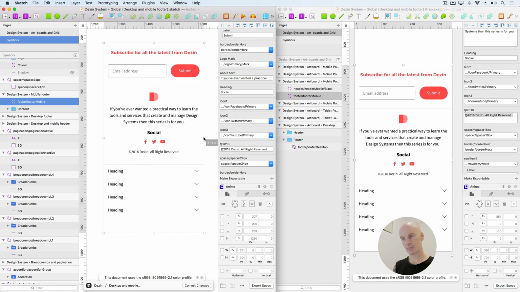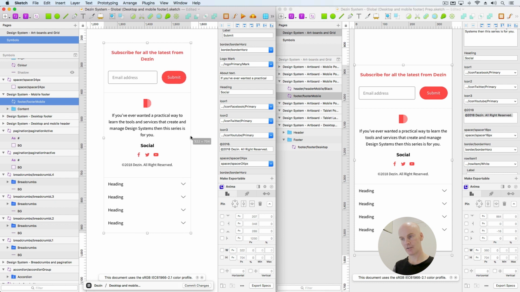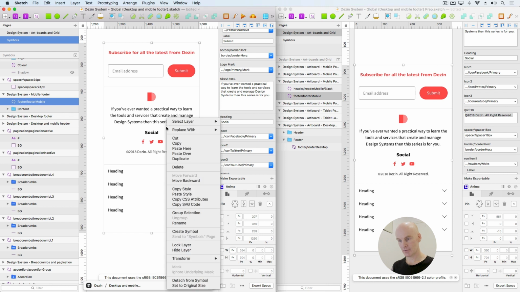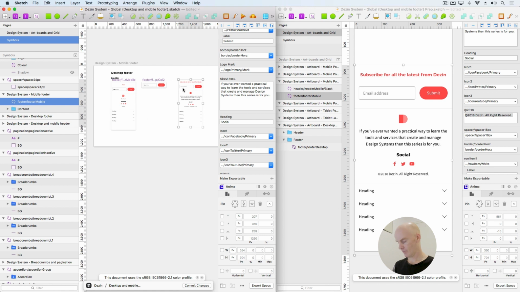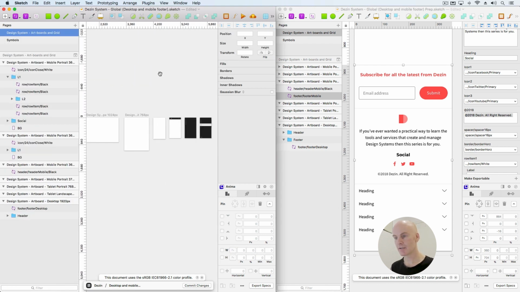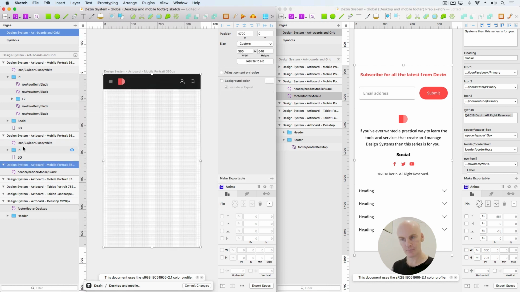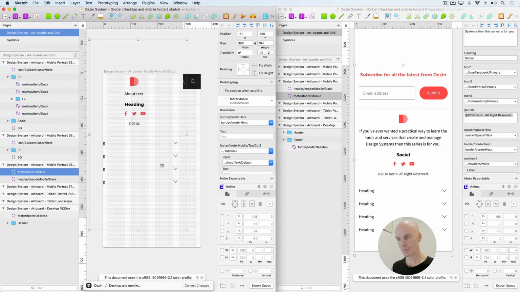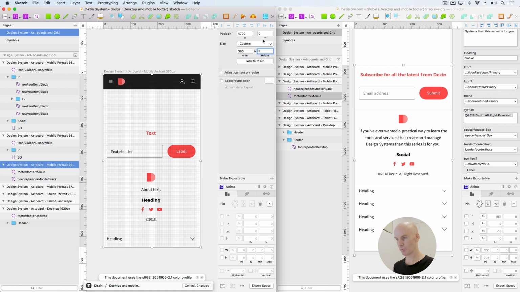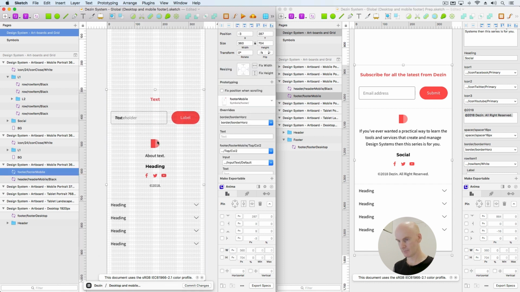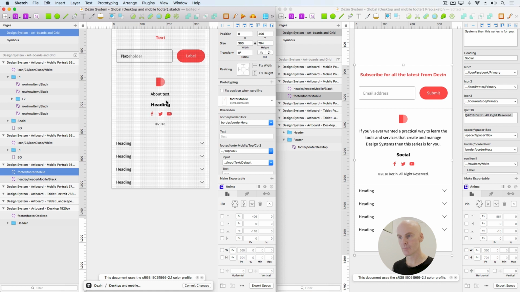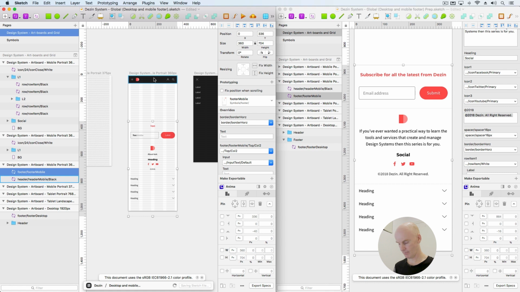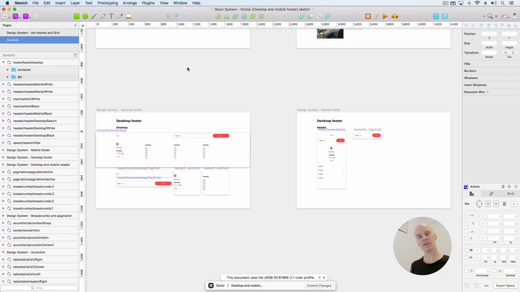Let's resize it. Okay. 320 is the sweet spot for like an iPhone 4. That's great. Let's set to original size. Let's go to our artboards here and place it in the 360 wide symbol. It's a pretty big header, so we're gonna have to make this at least 1,000 pixels high. Okay, and that's it. We've got responsive footers for desktop and mobile.